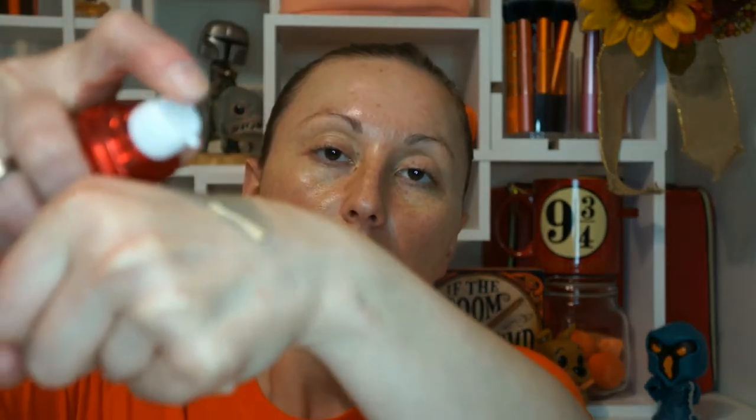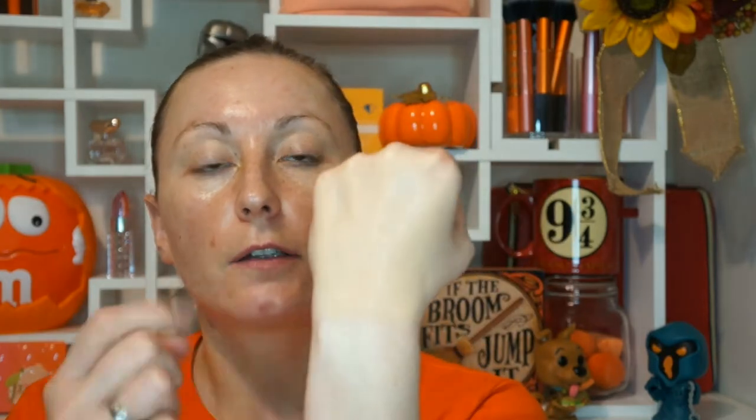It's available in 12 shades — that's not a lot. It comes in a glass bottle with a pump. It feels light but at the same time it hydrates. I'm going to show you both hands so you can see the difference — that's the hand with the foundation on, and that's without. You can already see the difference, and this side also has the primer underneath — it is a good one.